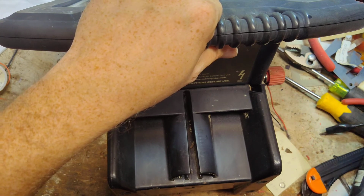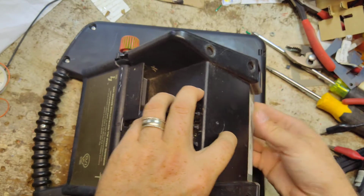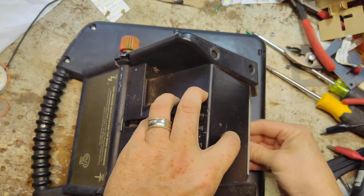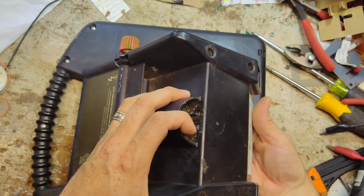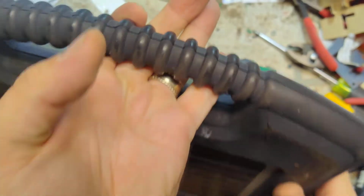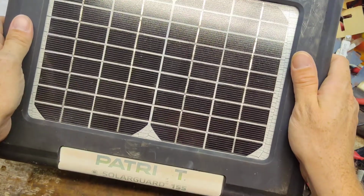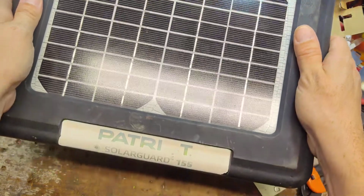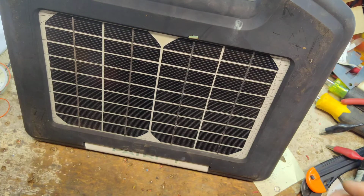So if you've got one of these you want us to take a look at for you, send it on in. We'll go through it for you and we give free quotes. They do sell parts for this unit, so it can be fixed. We work on about any brand, make, and model of fence charger. So if you've got one, we're happy to take a look at it for you.